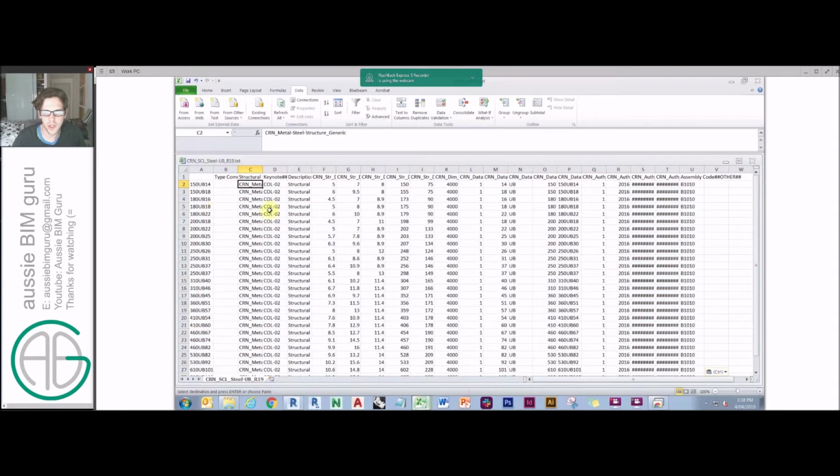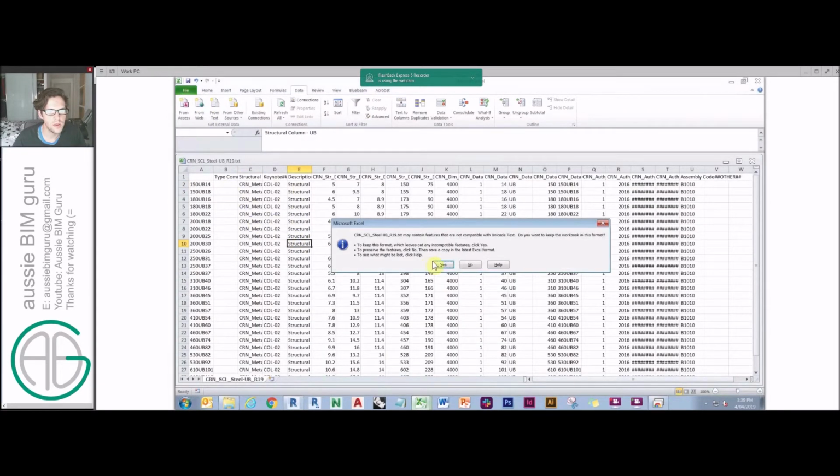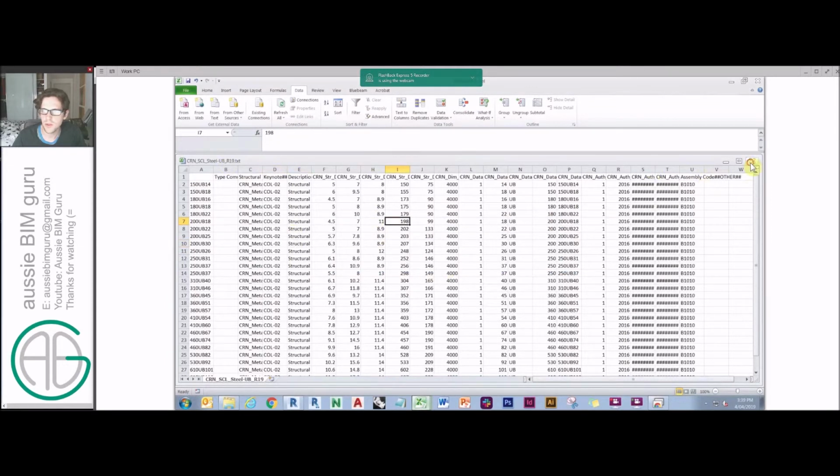I've basically rearranged the columns so that they line up to the corresponding parameter. You can increase column widths if you need to read specific parameters and understand what they are. In this case, all we need to do now is we can actually just save. And it will just say, do you want to retain Unicode text format? Because that takes away some of the Excel capabilities. That's fine. We're going to say yes. And we'll just close that.